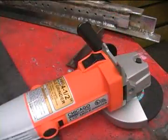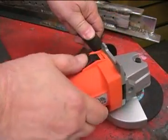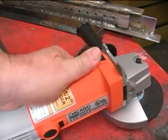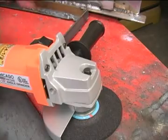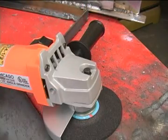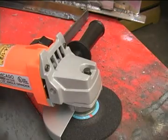The top-mounted slider switch is in a good place for right-handed users. However, left-handed users are going to have a little more problem getting to the on-off switch. The designers were thinking of the lefties some of the time anyway. They made the outboard handle so it can be screwed into either side of the grinder.